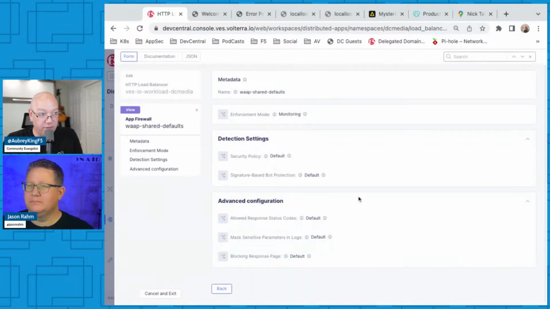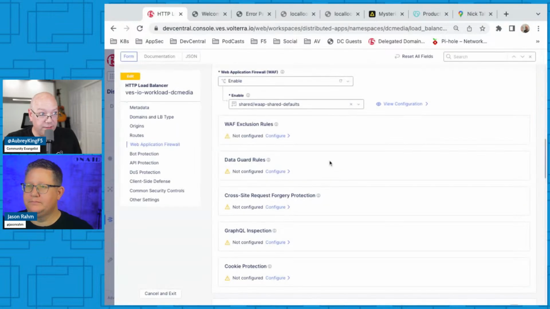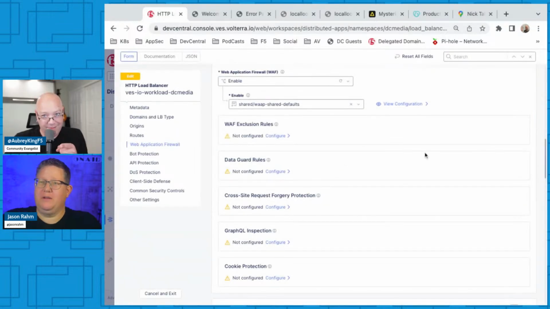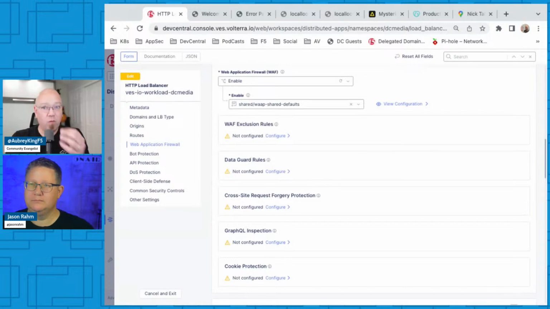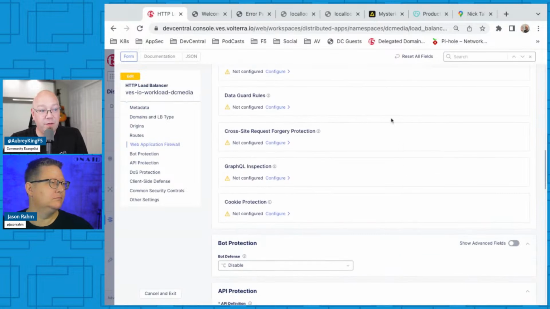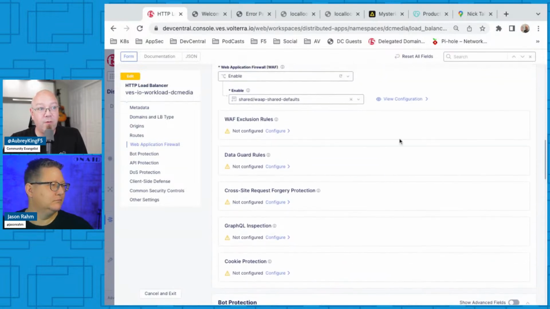If we want to view this configuration, let's see, defaults. This is all defaults. Which is good for now, because we can tune and tweak, and starting with the same defaults is a good thing. That's an interesting thing to note too. The defaults for AWAF are nothing on, and you build policy. The defaults for Distributed Cloud are a little bit different. Everything is on, and if you want to exclude things, you pare it down.